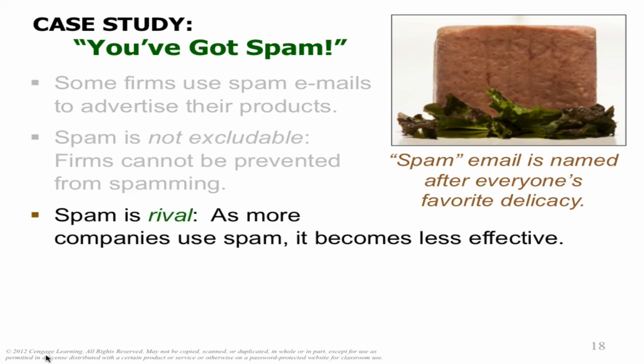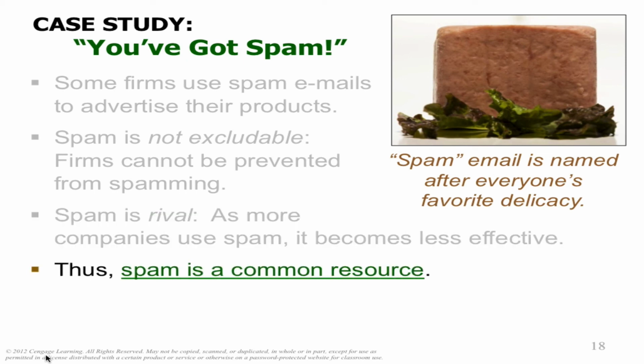The more people who send spam, the less effective it becomes because the recipients of the spam find ways to defend against it. Spam filters, firewall software, et cetera, et cetera. And so now I hardly ever see that. I just go to my spam folder and I type in a few words that somebody who actually meant to send me something would have, and I go through a few names. Not there, I delete the whole folder. I don't even have to deal with their spam because it's become so rival and less effective.